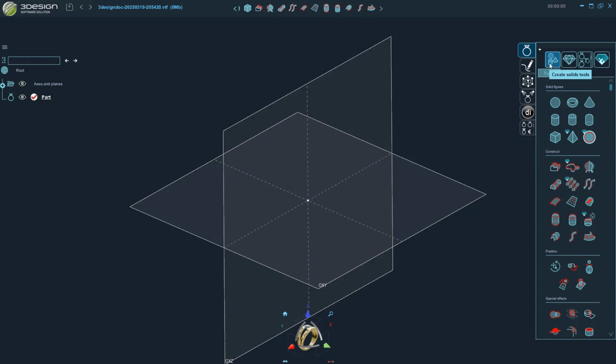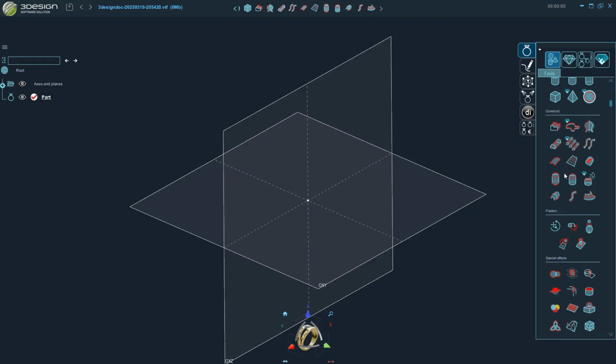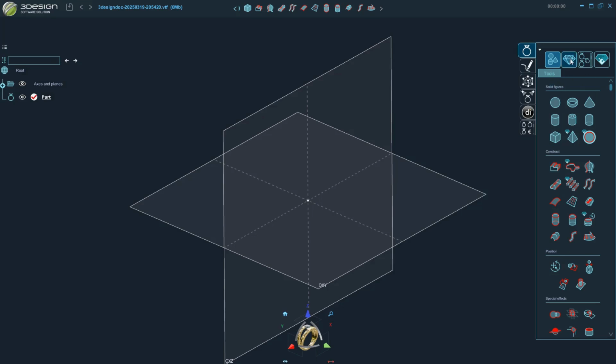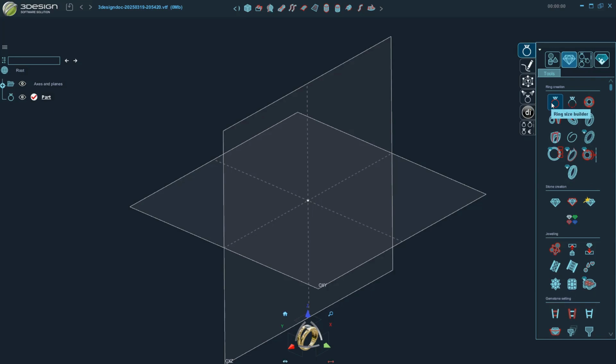In your toolbox, we have organized two main sections: Solid Tools and Jeweler's Bench. This organization groups all your tools logically, just as you would organize them in your own workshop. Here, you see the Solid Tools section, containing all the tools you need to create shapes, cut objects, measure, and much more. Then, Jeweler's Bench, with all the familiar tools specifically designed for jewelers. This area will feel most comfortable to you.